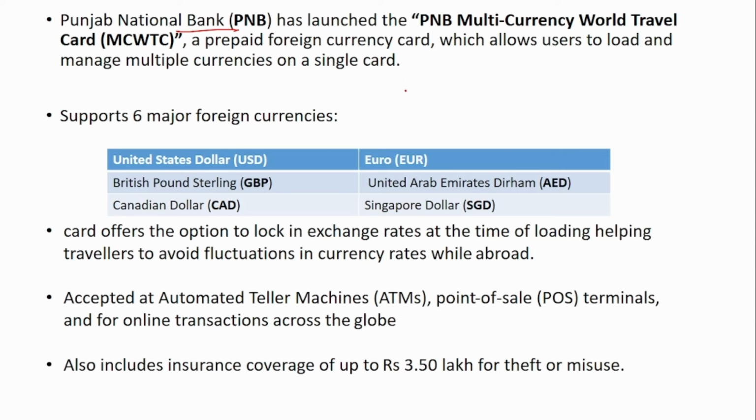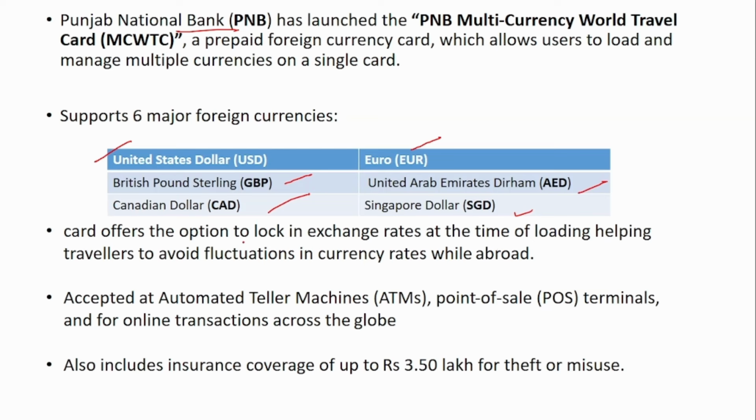You can currently load 6 major foreign currencies: dollar, euro, pound, Canadian dollar, Singapore dollar and dirham. These are the 6 foreign currencies that can be loaded into this card. The exchange rate will be fixed at the time of loading. So if you are loading today, whatever the exchange rate is today will be applicable. Even if you use it after 10 days, the exchange rate at the time of loading is the one that applies.